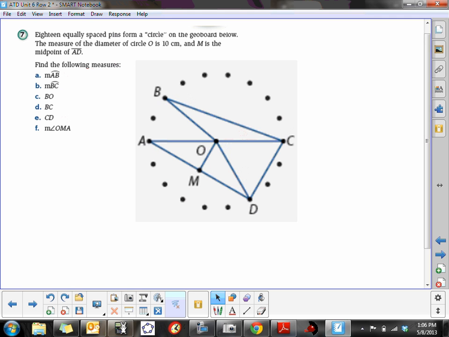And then the final thing, what is the measure of angle OMA? So again, in order to make sure we get OMA, we've got to go from O to M, to A. This should be a pretty simple task for us because what they're doing is they're connecting the center to the midpoint, and every time the center is connected to the midpoint, it forms a right angle. So what we have is 90 degrees. Okay, and that should take care of what we need to do in that problem.